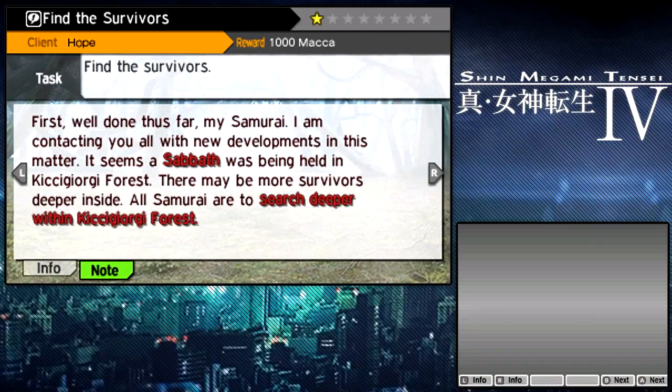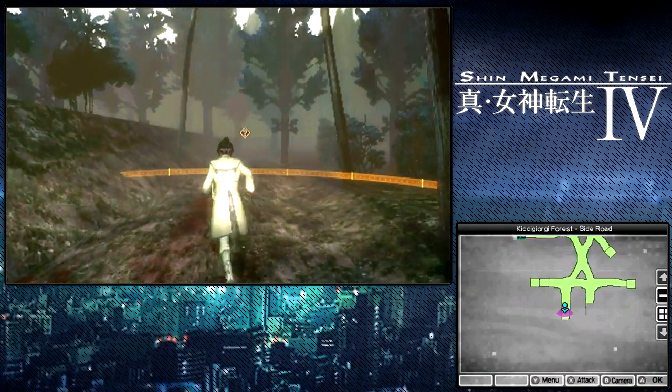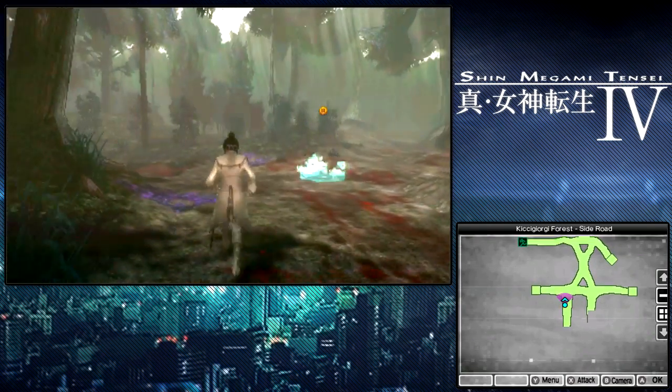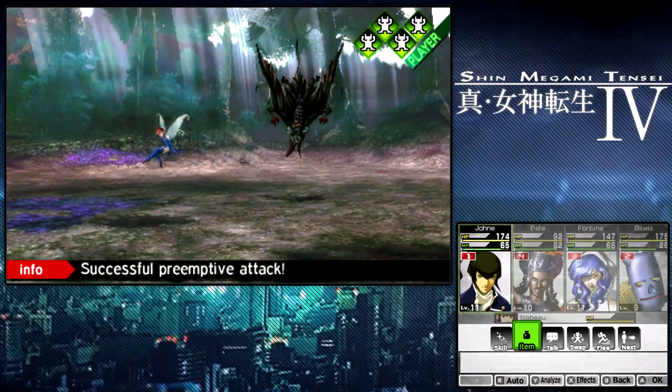Indeed, Burrows, it's time that we find even more survivors hidden inside the forest. Now, before we do that though, I want to take care of some stuff. There are some new demons to recruit in the forest. And if we could run into some, that'd be great. There we go. And alright, I found it on the first try.